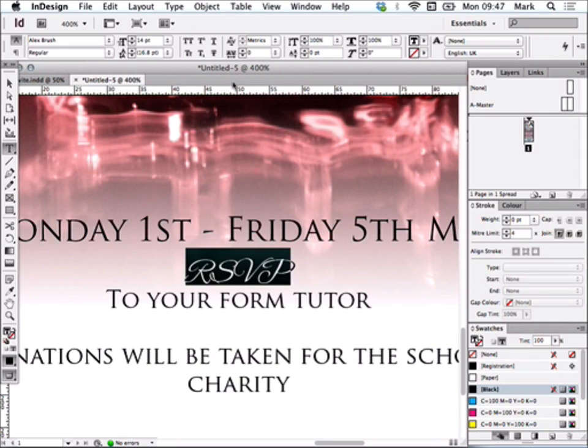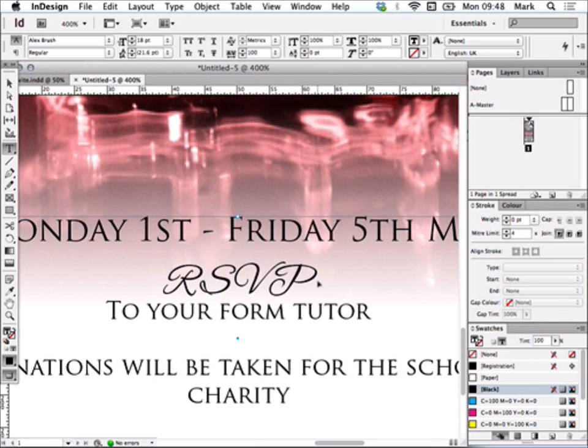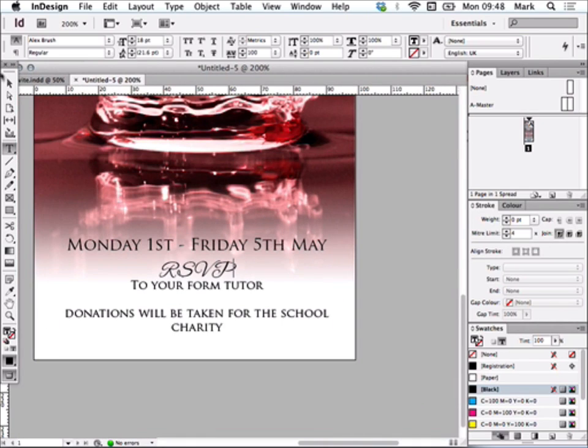So highlighting that text, go up to this area here, which is the tracking, and it shows you the distance between each of the letters. So if I went up to 75, maybe even more than that, maybe 100, we can see now it's added space between each of the letters, and the flourishes are not overlapping, so it makes it slightly easier to read that. And perhaps we could just make that a little bit bigger, so Shift Command and full stop, just to increase the type size of that a little bit, which again makes it easier to read.